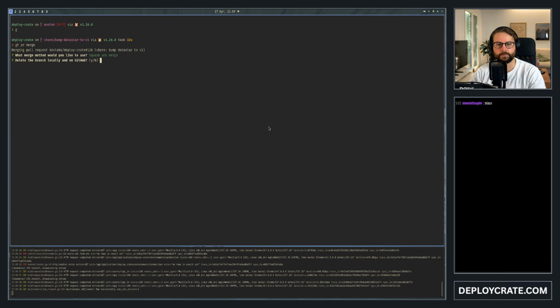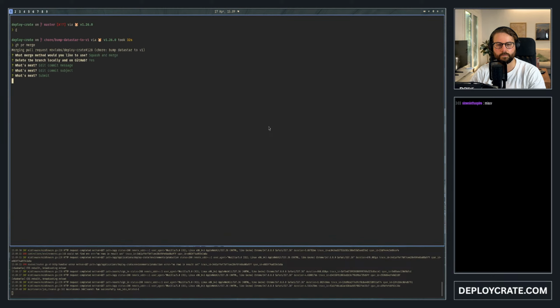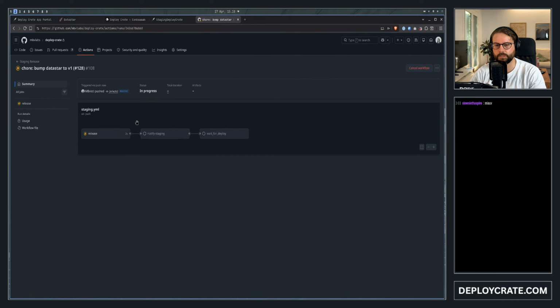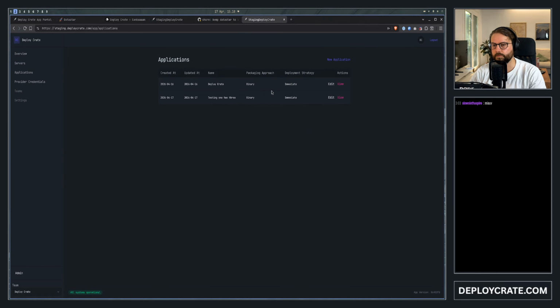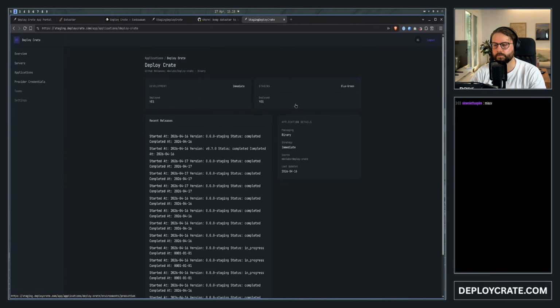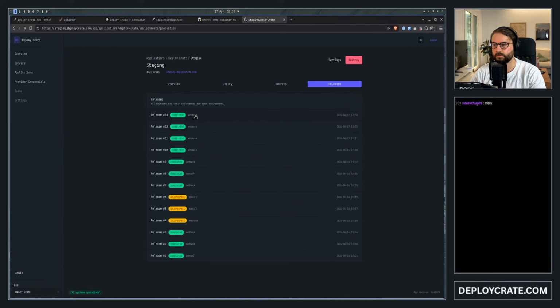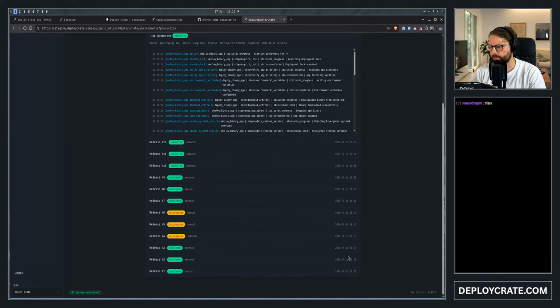Let's merge it, and then the action should trigger a deploy to staging. And we are already done. What version am I on?